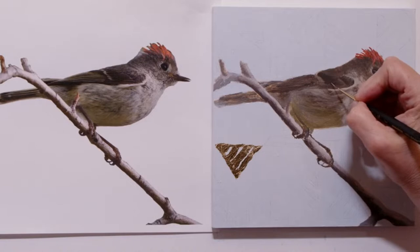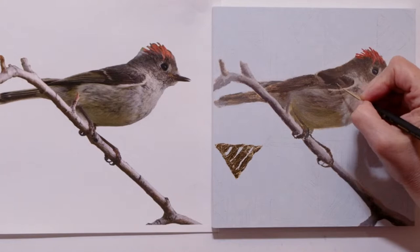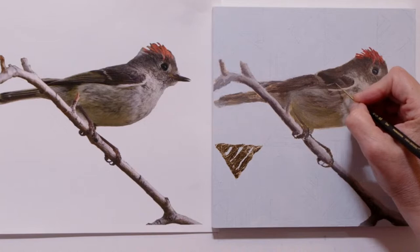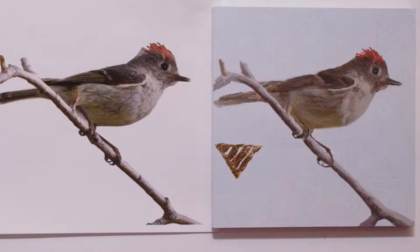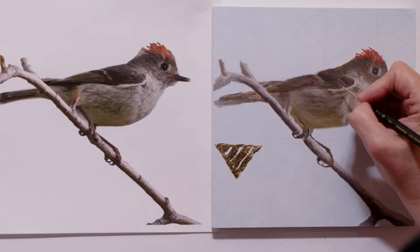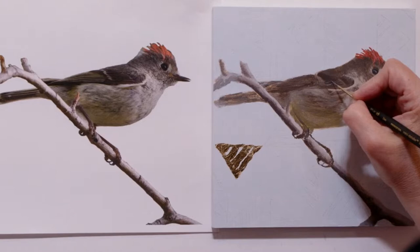Okay, so I'm just coming in to draw these feathers. Oops, I don't have enough moisture on my paint. It's not thinned out, and so that's not pulling off the brush properly. So if that happens, just take a little bit more water and thin out the paint a little bit more. And then there's a feather here that comes here, and it comes over this way. And then this one comes this way. Now I'm making it a little bit brighter than it actually is, but I don't think that's going to be a problem. Okay, and now I have this coming up here, and it comes all the way across, and it's pretty straight. This one comes straight there. Let me get some more paint on my brush.